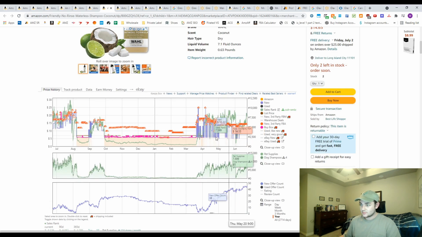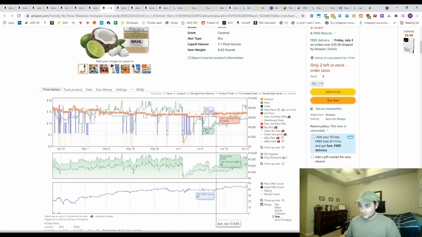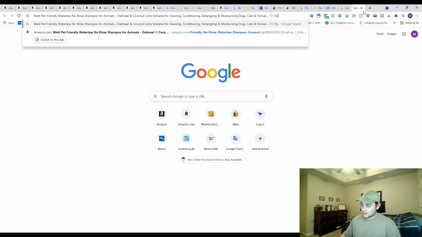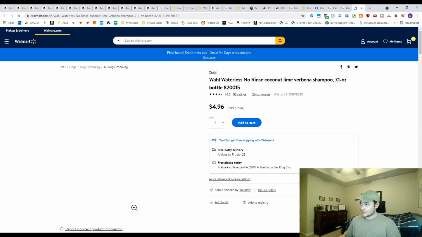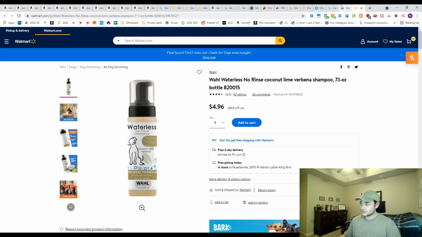Let's see if we can find this pet shampoo. Looks like Amazon used to sell it for about $6, but they've been out of stock for quite a while. They've tried to come into stock every now and then, immediately stock out. So I have no problem trying to get on this listing. Let's see if we can find this product. Looks like we might have it from Walmart for $5.